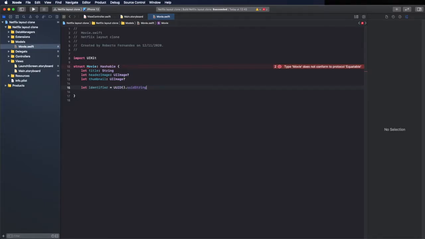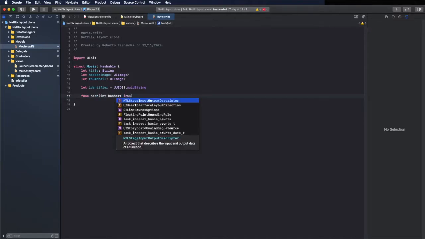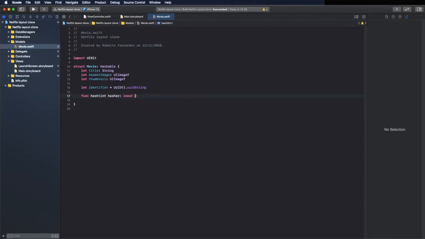Okay, and now implement the two methods of the hashable protocol. On the first one, this one I'm writing now, you need to say what it should be used as identifier.